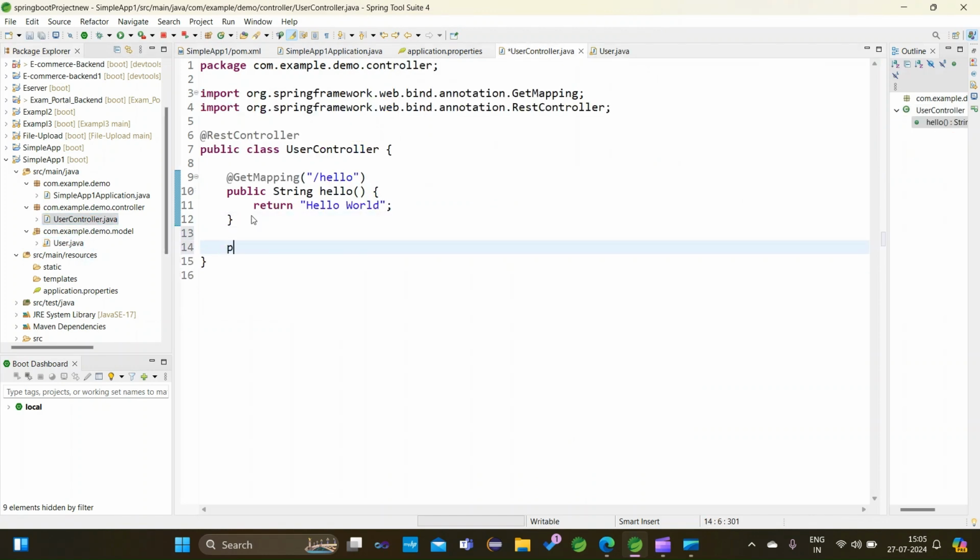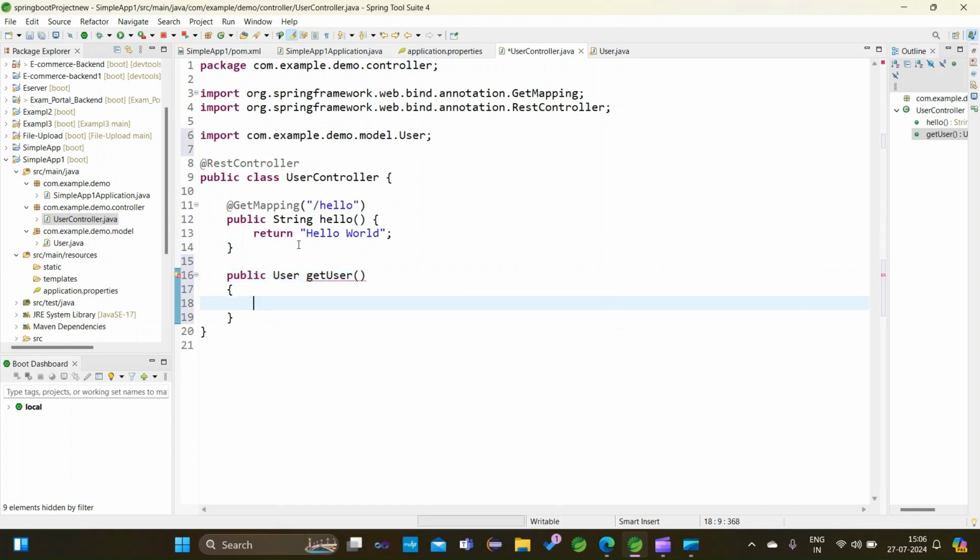Now let's create another method which will return User. Here we have to import this. Then we have to create a user: User u equal to new User. Let's say the ID is 1, name is Komal and surname is something.